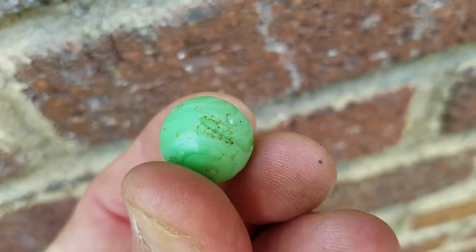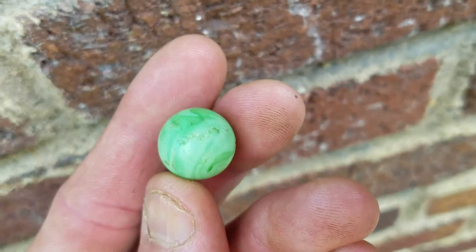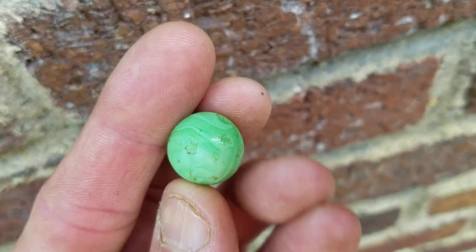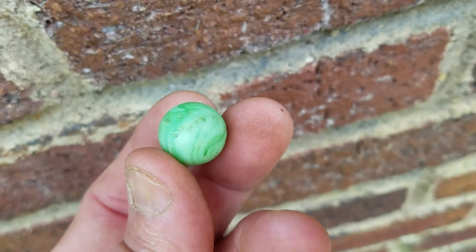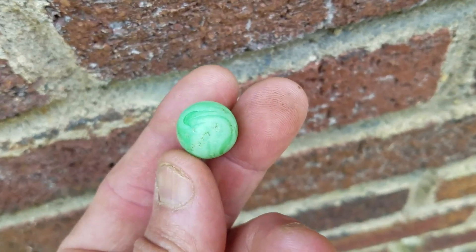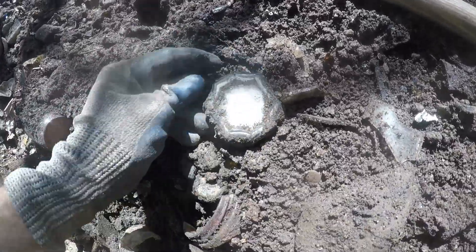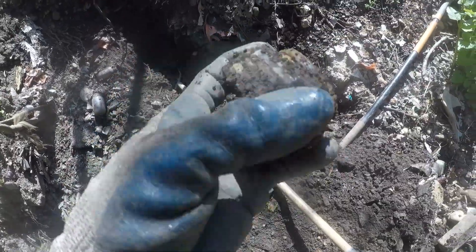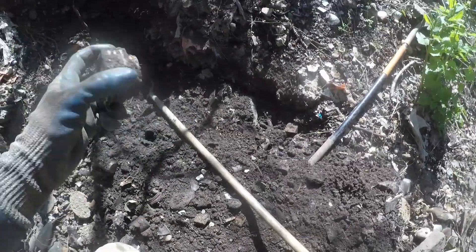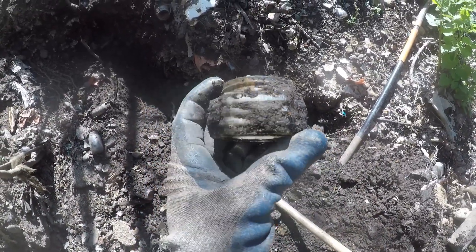See that marble? It has plate damage, but that's a beautiful marble. That might even be a Christensen's. Too bad — that's got plate damage, about a one out of ten from a collector's standpoint. Later, I almost didn't see this — it looks cool. What the heck is this? Some kind of little, really weird container. I'll clean it up. That is odd.